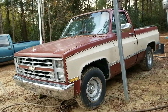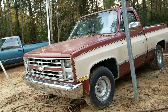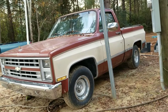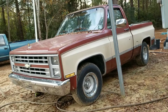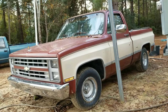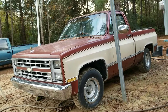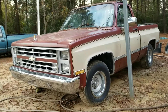Figured I'd do a quick video on this truck my daddy picked up a few months ago — well, me and him went and got it for $1500, believe it or not. It's in great shape overall and these trucks are getting hard to find, especially short bed, and for that price. No rust in it except for a little spot, and I'll show that in a minute. But overall it's a pretty clean truck.